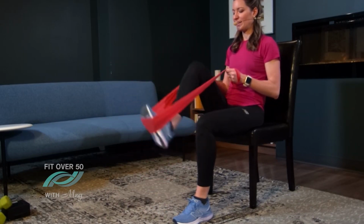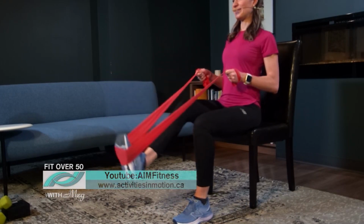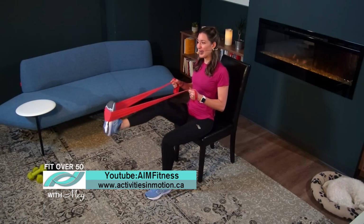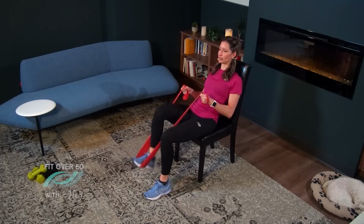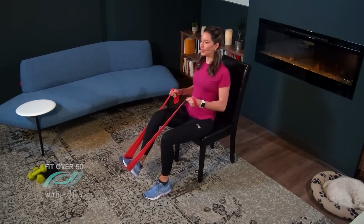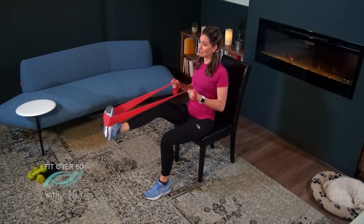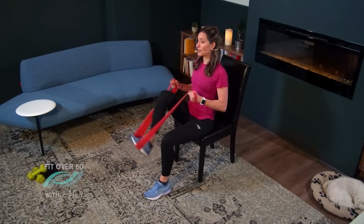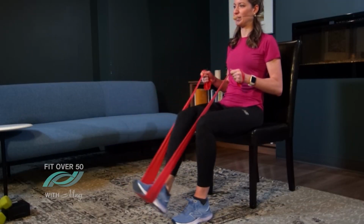So bicycle that leg, doing some nice circles. And you'll notice I'm sitting up. Now I am sitting up nice and tall. If your back does bother you, you can lean all the way back, rest your shoulders against the chair, but I encourage you to sit up. We spend a lot of our days slouched or leaning against a chair or a couch. So as much as you can, as often as you can, challenge yourself to sit a little straighter.